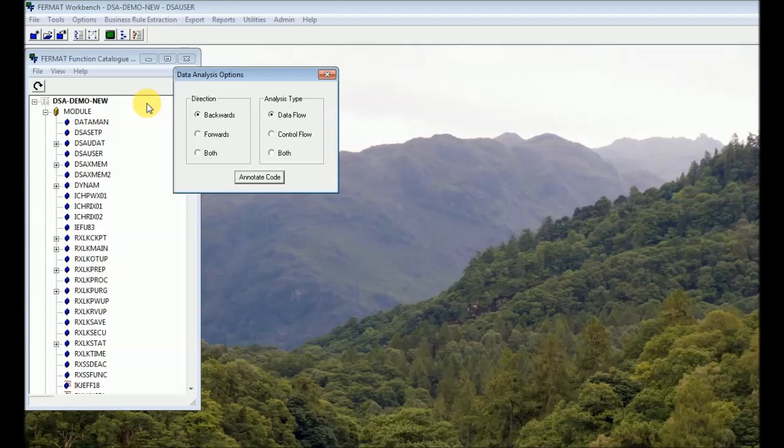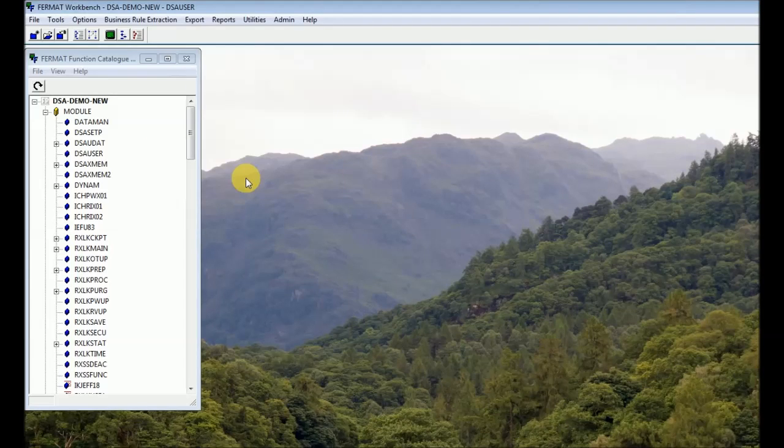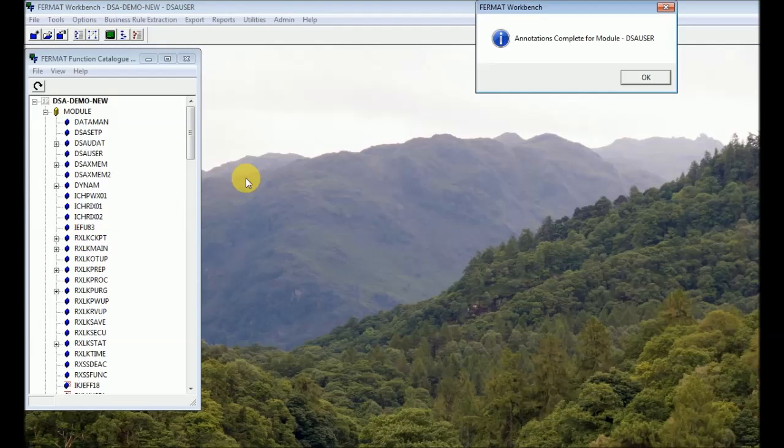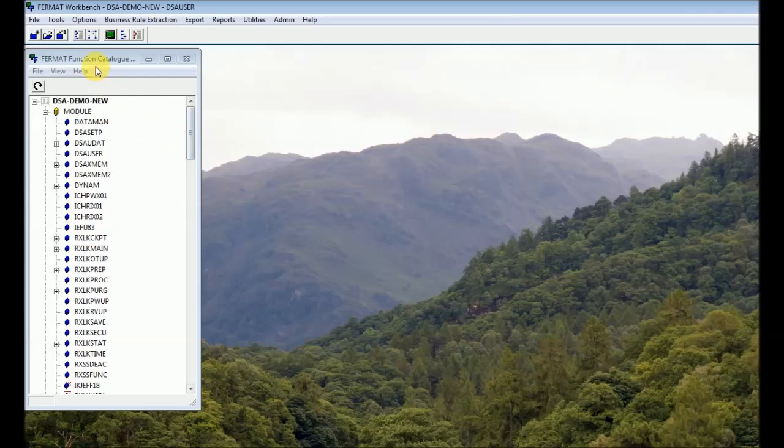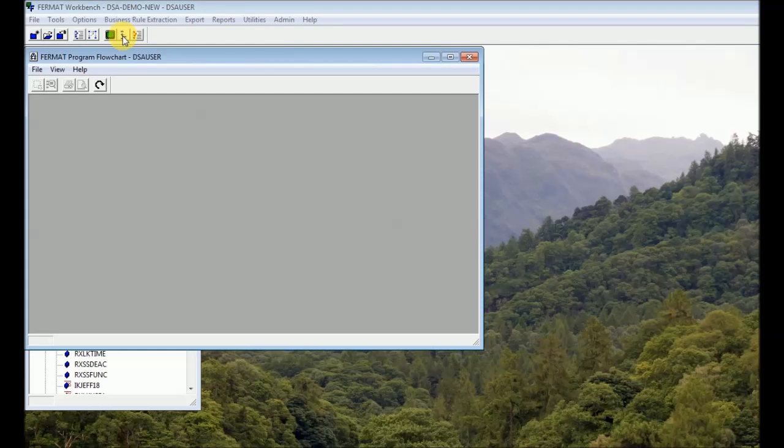So create annotated files. In this case we'll just look at the data flow and backwards to that point in the program and ask it to annotate the code, which it does reasonably quickly. We then open up the flowchart and the editor again.